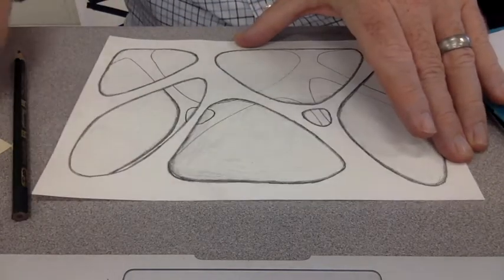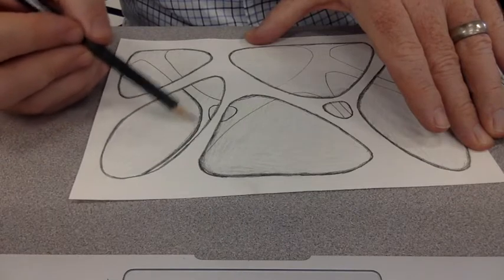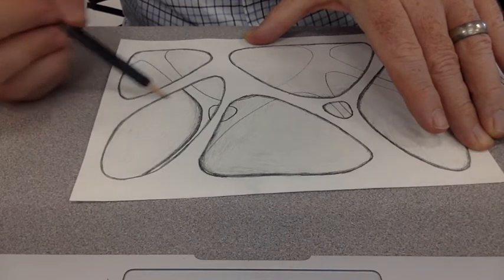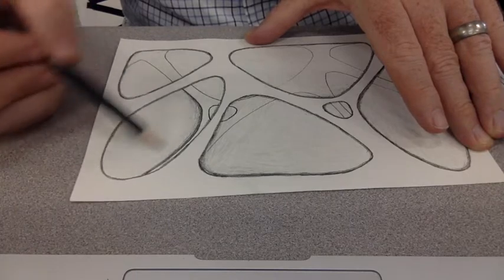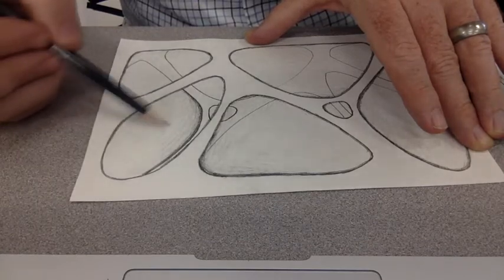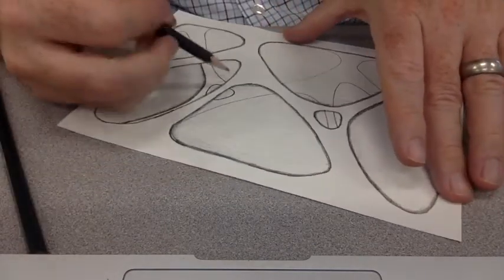Now the difference this time is the first time when I made the little holes, I filled in the entire hole with the 2H pencil. And I'm going to do that again, except now I'm going to skip over the part that's going to be the tendril, and now I'm starting to make the new holes a little tiny bit darker. And so you can see I'm not adding a lot, I'm just making it a shade darker. So now you'll see you have a top layer which stays white. The second layer, you added on a little bit of 2H pencil. The next layer underneath, I'm adding a little bit more 2H.